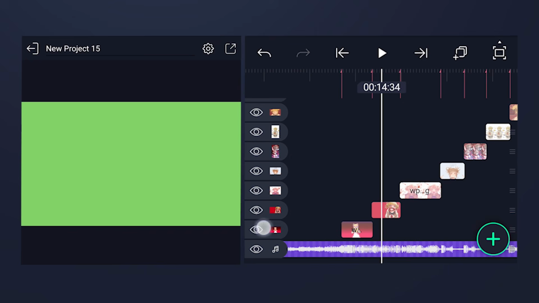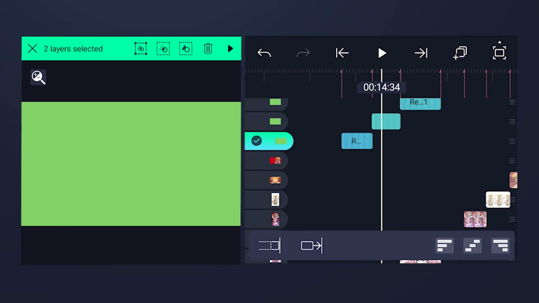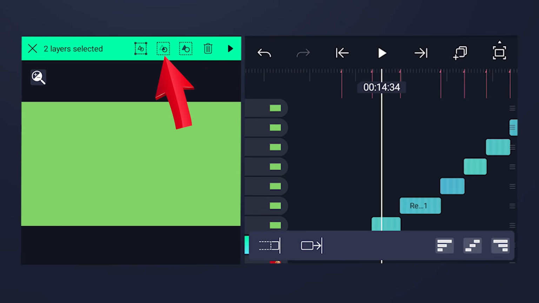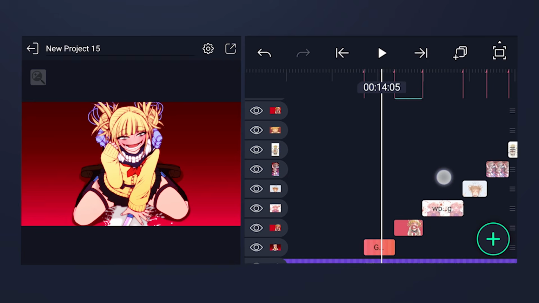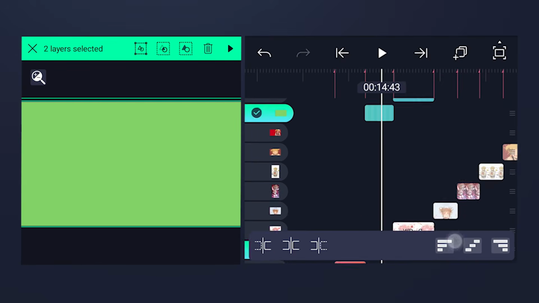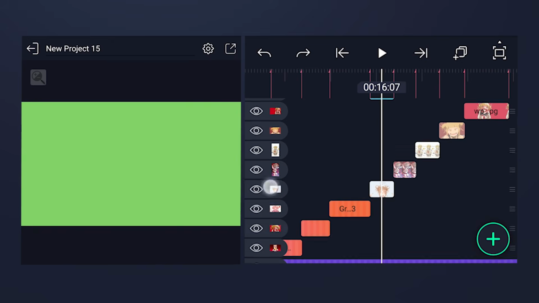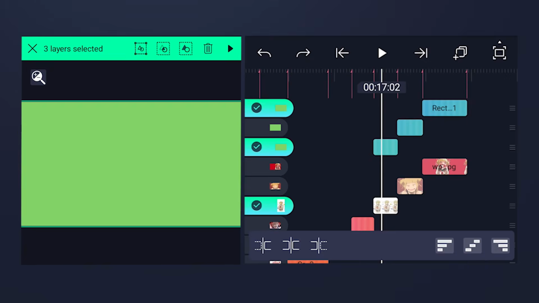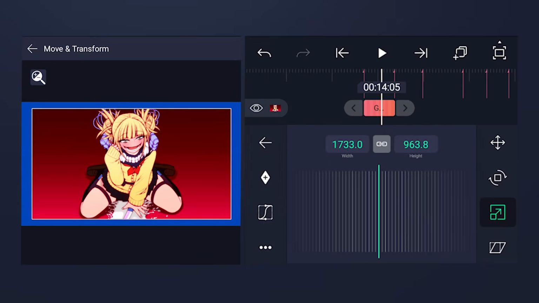Now we have to mask these layers. So select the image layer and the rectangle layer above it and click here to mask them. By masking this, we are cropping the layer in the shape of this rectangle, which will move the pivot point to the center, and it will also help us to add any image or video in the group, so we can easily replace the image.